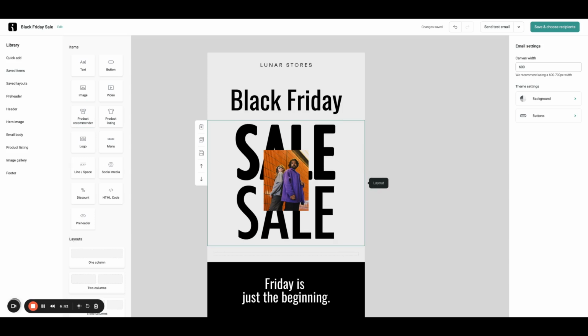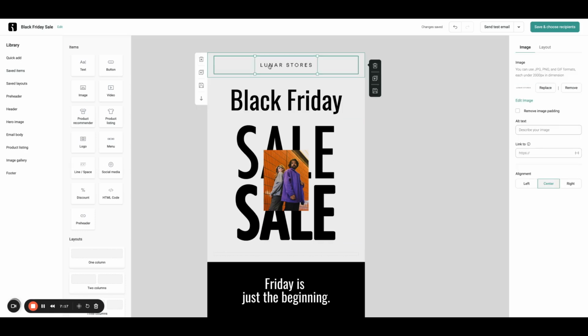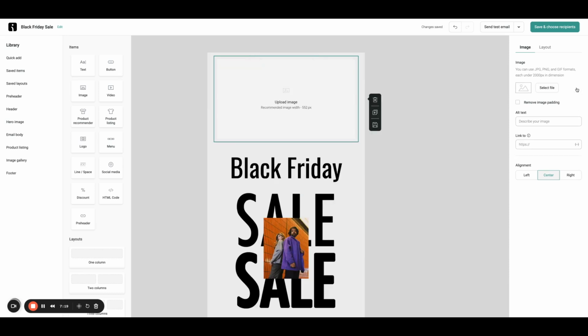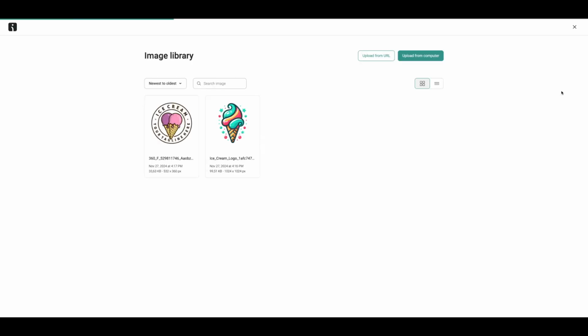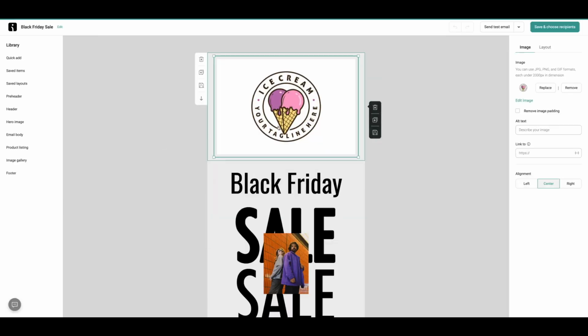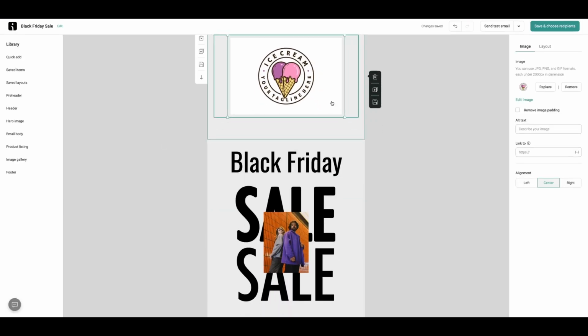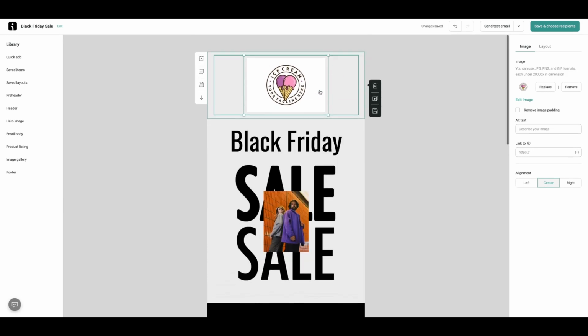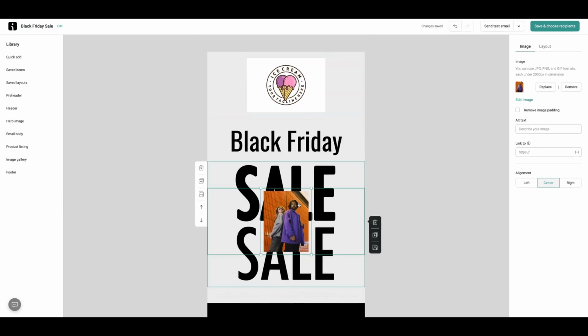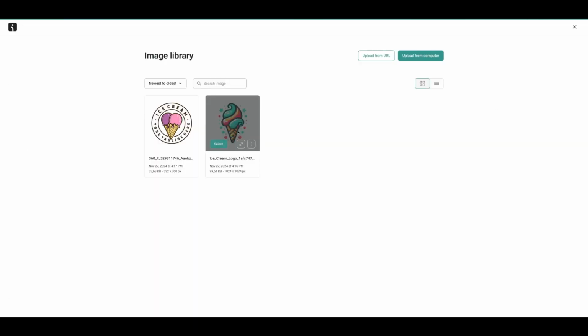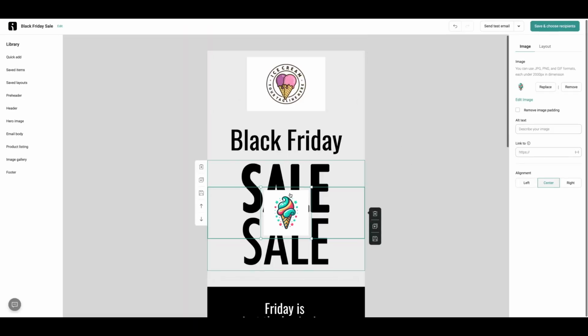So think of this part as something you would do in Canva if you have used Canva. So I'm just gonna go in over here and I want to remove this logo and I want to add another logo. So I'll select this option over here. So I've already uploaded this file in my computer. So I just added it. And I don't want this picture, so I'm going to replace this as well and select this image over here.